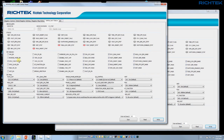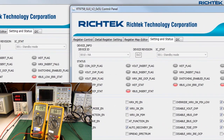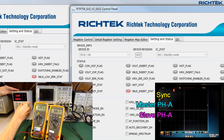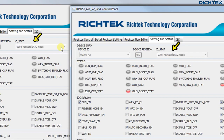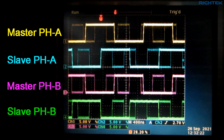Then I enable the slave charger. Back to the master, I now also enable the master IC, and switch on the lab supply. As the input voltage is too low, both master and slave are in standby mode. I have also probed the master sink, master phase A, and slave phase A. When the V-bus voltage is close to 2 times the battery voltage, you see that the master sink and phase A signals appear, and then the slave will also become active when it receives the sink signal from the master. Both master and slave are in forward divide-by-2 mode. When I probe all phases of both master and slave, you can see that they are perfectly interleaved with 90-degree phase shift in between.